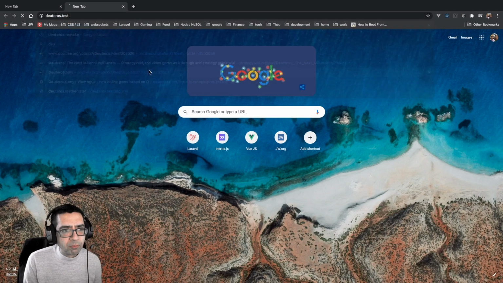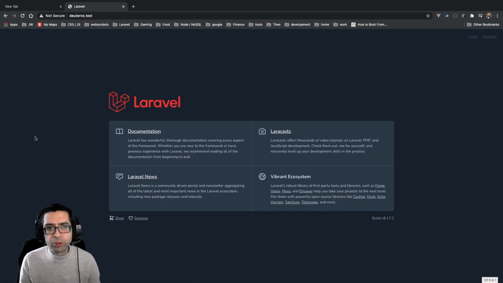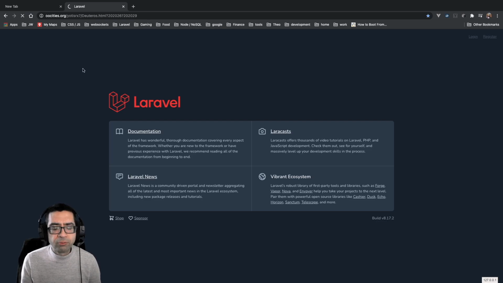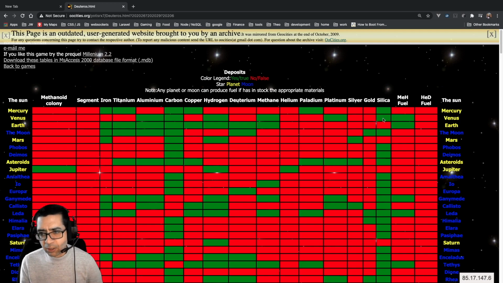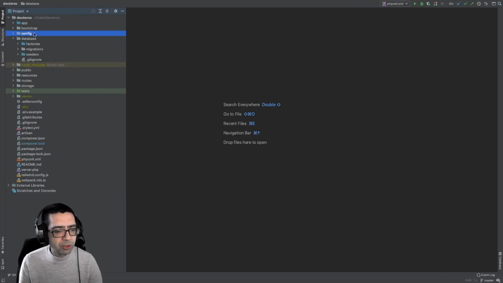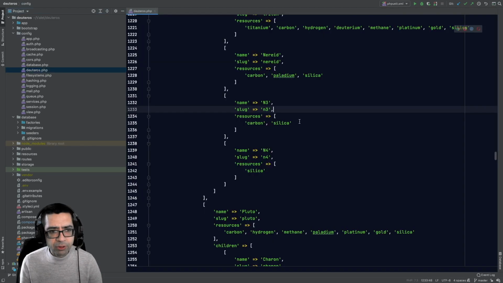Let me bring up the site we've been working on, which at the minute we haven't done anything with the front end. But I also have a bookmark to some reference stuff that we've been using for the seeding. So now that we've brought this in, I've managed to get the whole columns. And in actual fact, the only thing we missed off when we were going through this last time was this silica. But when I did the seeder, after the last one, because it was a huge amount of data I was seeding, I managed to find that and put the silica in. So just to show you in the Deuteros table.